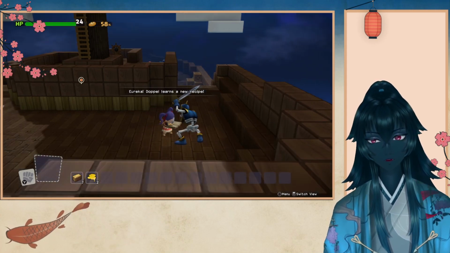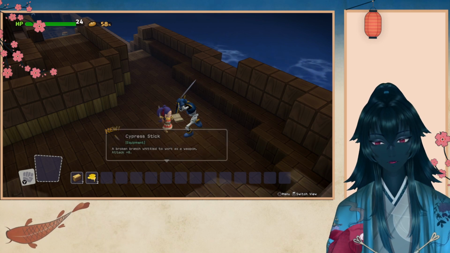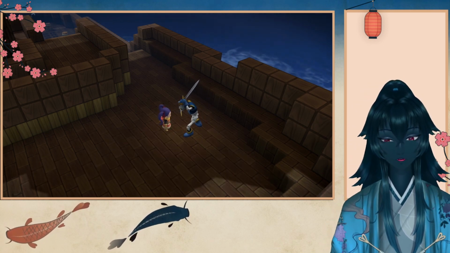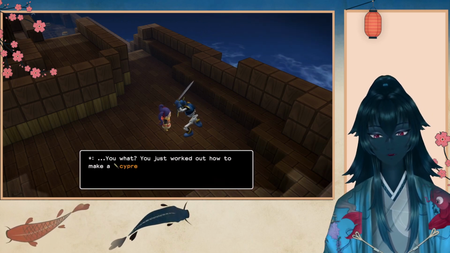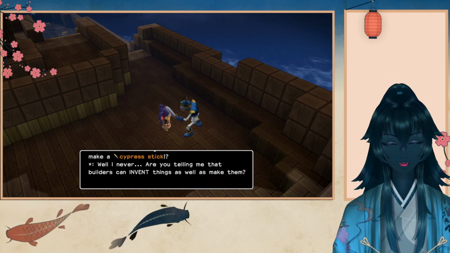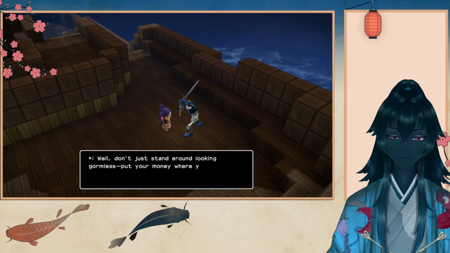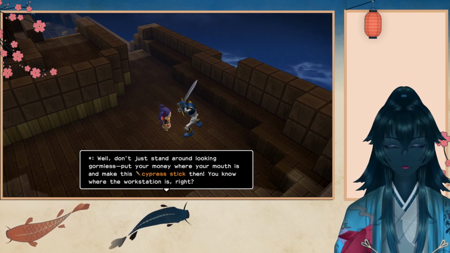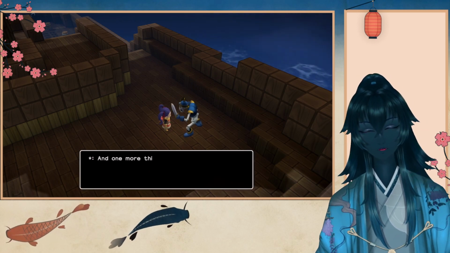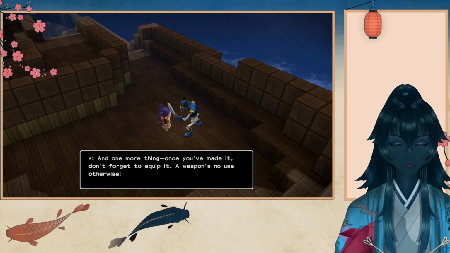Inspiration strikes. Eureka! Cypress stick. Don't just stand there smirking. Tell me what's so funny. You what? You just worked out how to make a cypress stick? Well, I never. Telling me that builders can invent things as well as make them? Well, don't just stand there looking smug. Put your money where your mouth is and make this cypress stick then. You know where the workstation is, right? And one more thing. Once you've made it, don't forget to equip it. A weapon's no use otherwise.